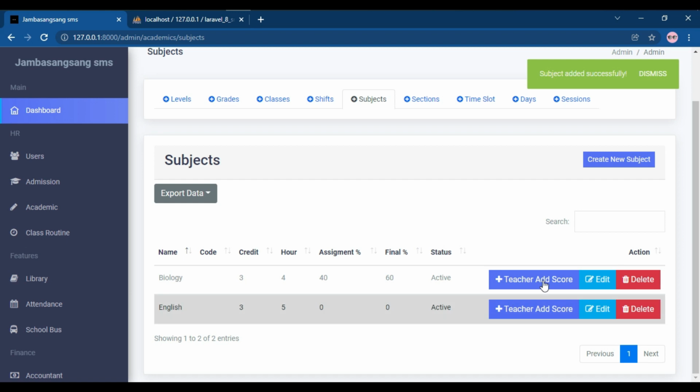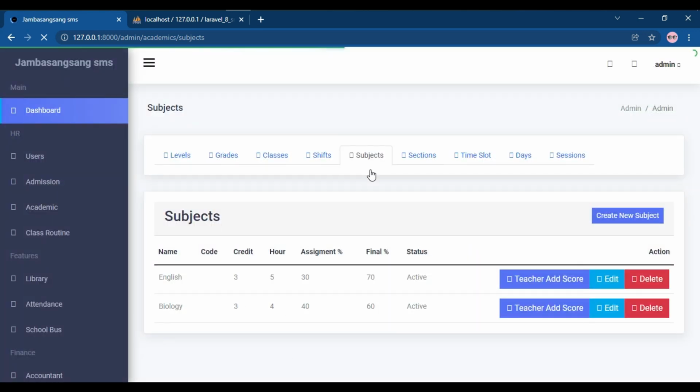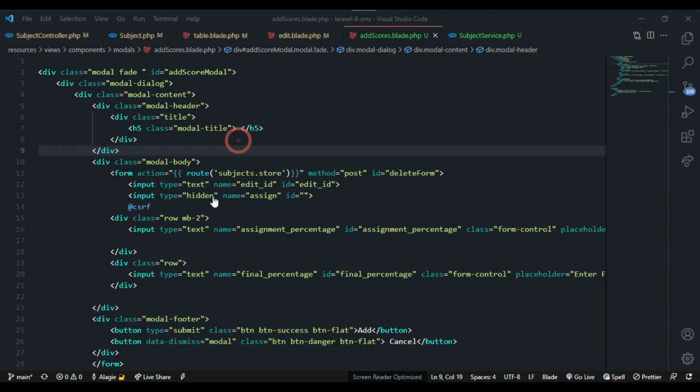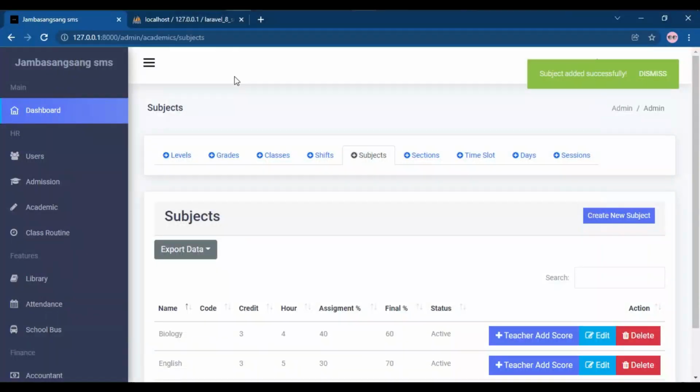So now if I come to this one as well and I say this is 30 and this one is 70 and update this, already updated successfully, and now everything works fine. So let's make this thing hidden. Okay, now everything is okay for that one.